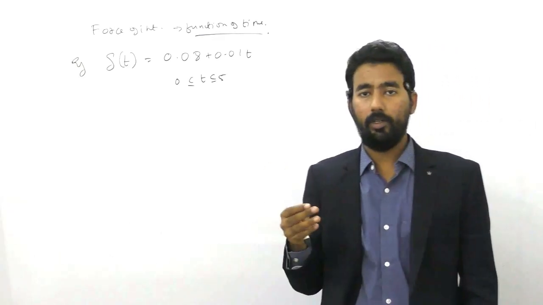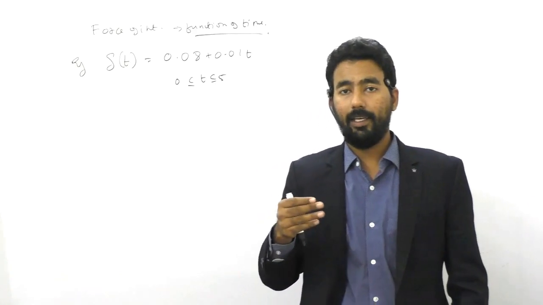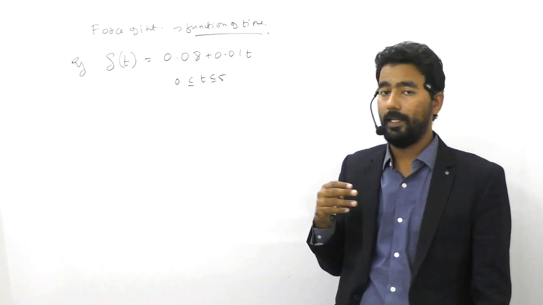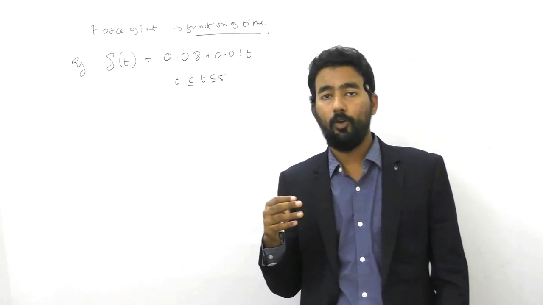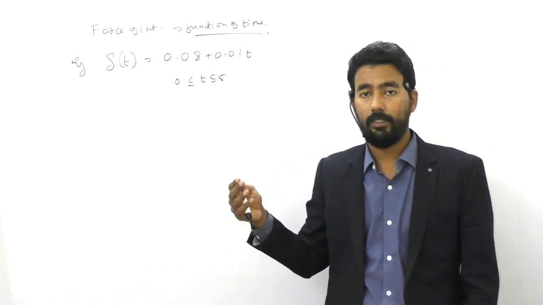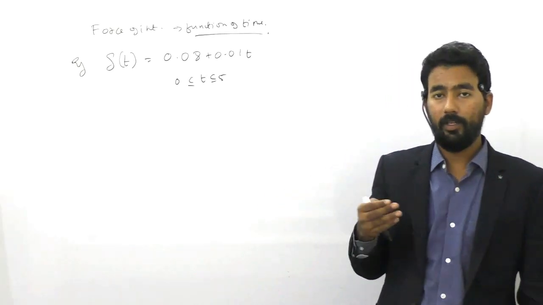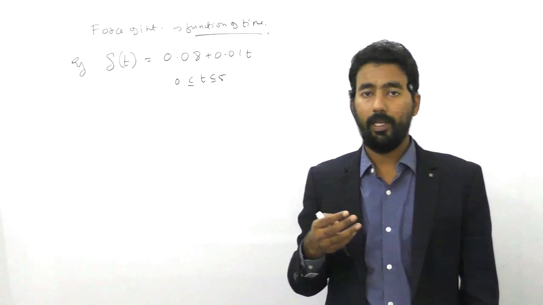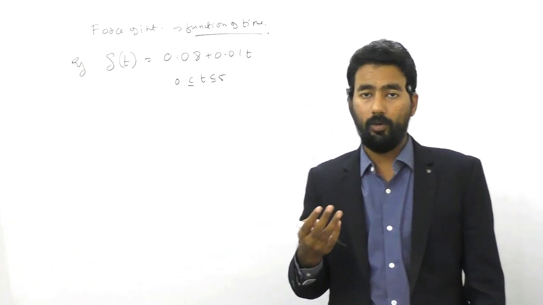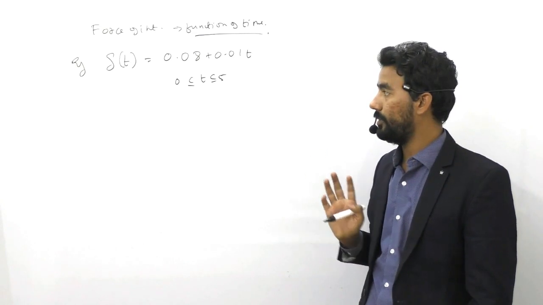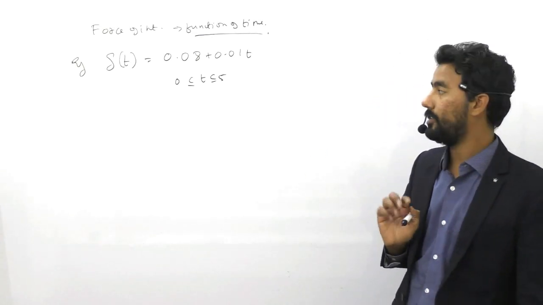So every day you are getting some return at the increased rate. At time 0.5 it is 8.5%, at time 1 it is 9%, at time 1.2 it is 9.2%, at time 1.7 it is 9.7%, and so on. So every day, whenever you're getting returns, your returns are being added to your account at the increased rate. This is how we interpret this. So your rate of returns are increasing. Now, how do you deal with such kind of a function?